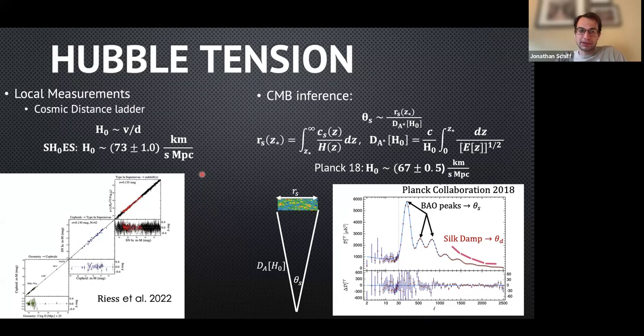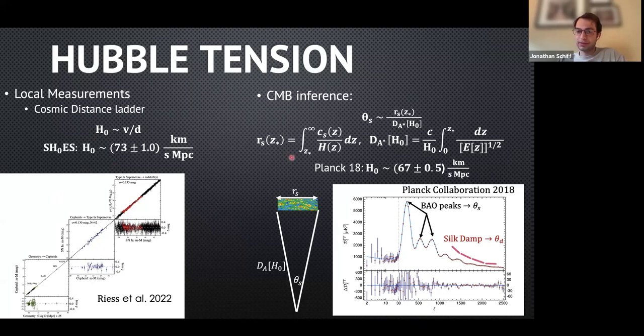Now, the late universe measurements rely on something called the cosmic distance ladder, in which you use initially a geometric calibration of some standard candles. Those are used to calibrate standard candles at further distances. Then, in the simplest case, just thinking about the linear Hubble relationship, knowing the redshift and the distance to these standard candles, you can measure H0 with different techniques in this distance ladder, actually now giving slightly discrepant results, but what I think would still be considered the state of the art from the Schiff collaboration, giving 73 plus or minus 1 kilometer per second per megaparsec.